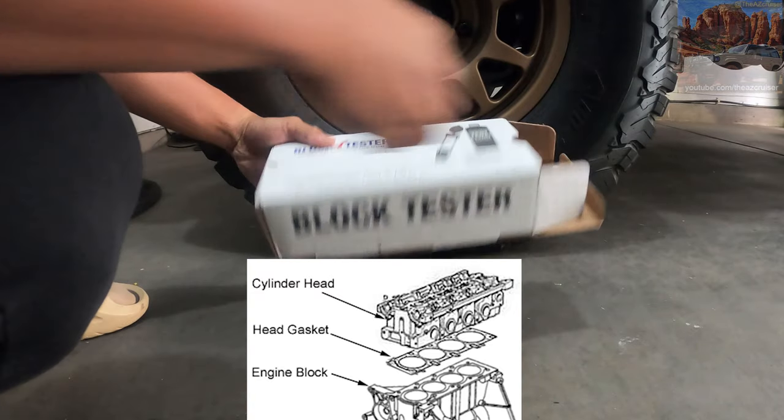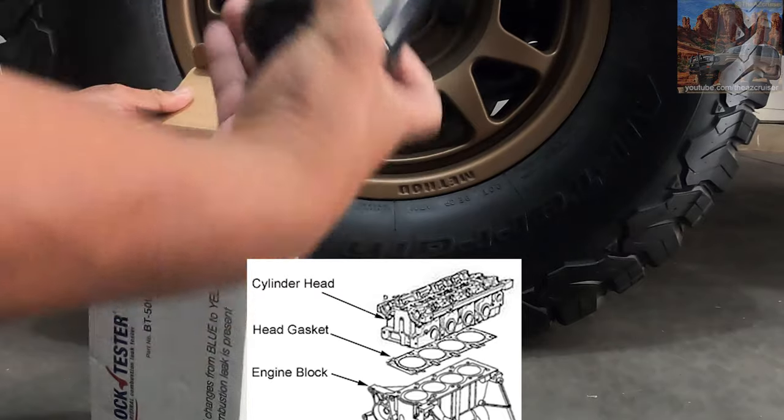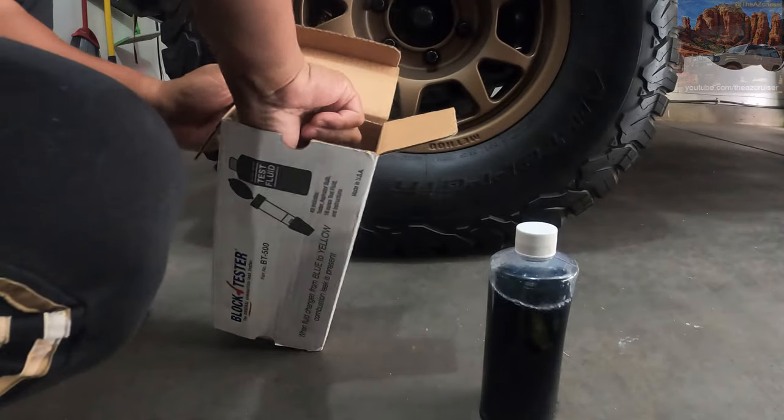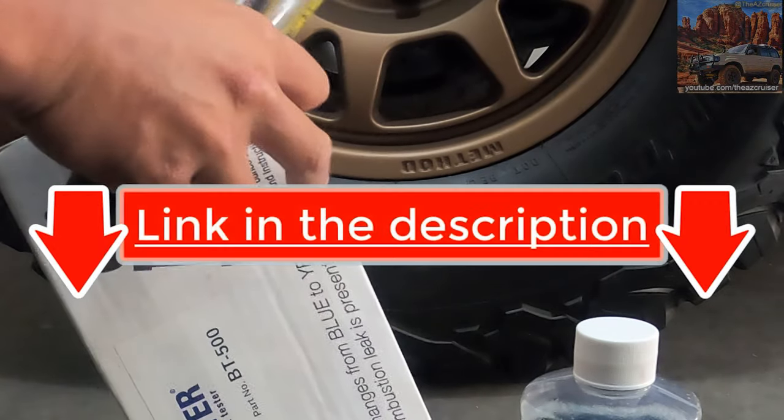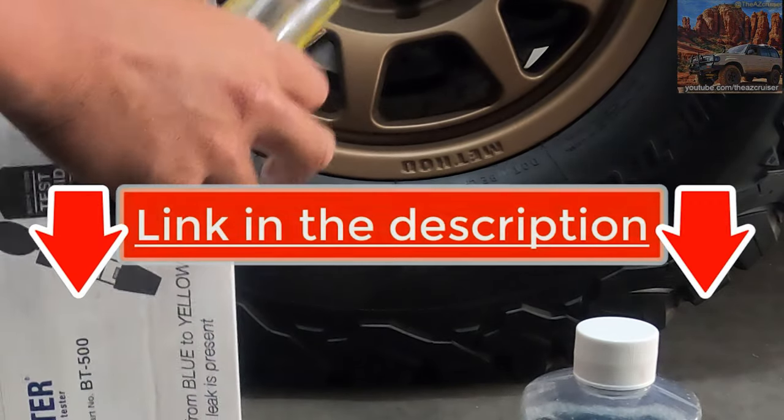So I decided to do this block test because I've been losing coolant for like 2-3 years now, and I always thought I had a coolant leak somewhere, but I never thought it'd be a head gasket. So to rule the head gasket out, I tried, yeah, you know what, let's try this combustion test.